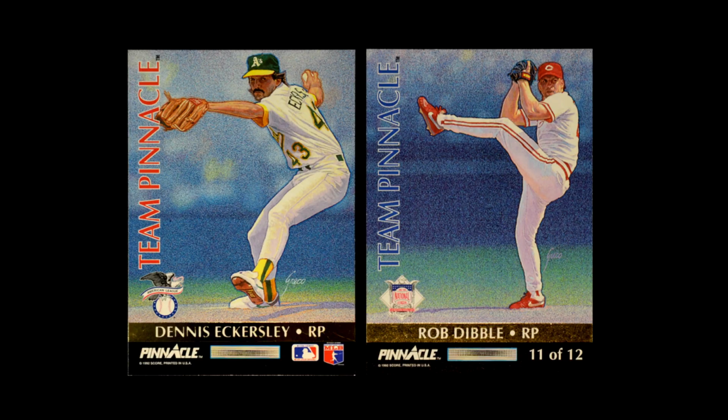But number one, I can't imagine any pushback on this, because number one is the Team Pinnacle cards, which are just, oh, these are good. So 92 and 93, great designs. 94, some of them were great, some of them weren't. But the 92 stands out especially.